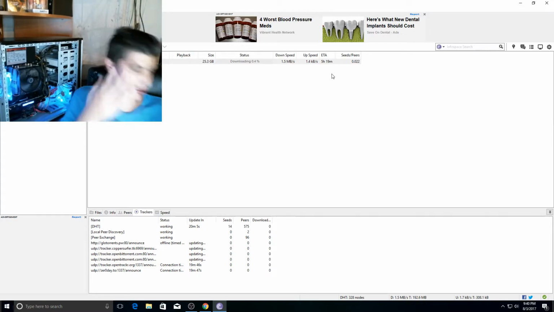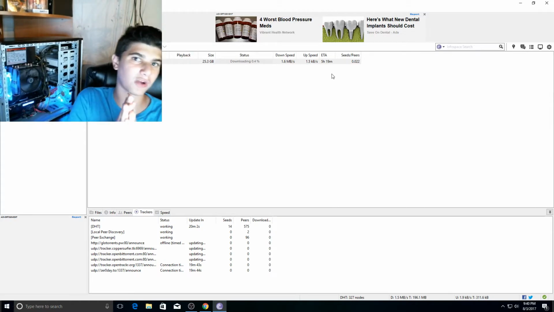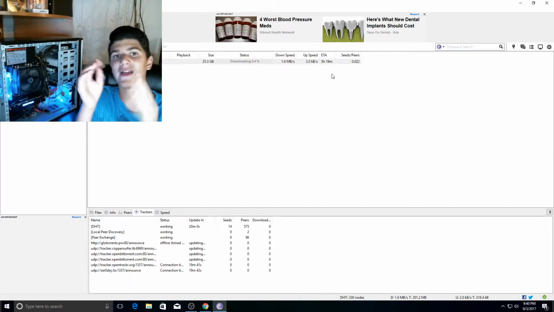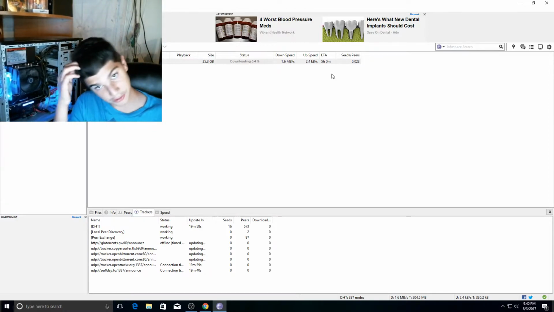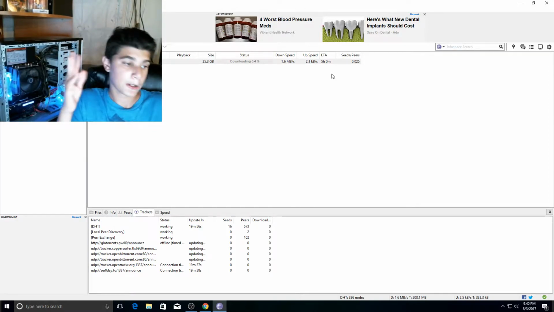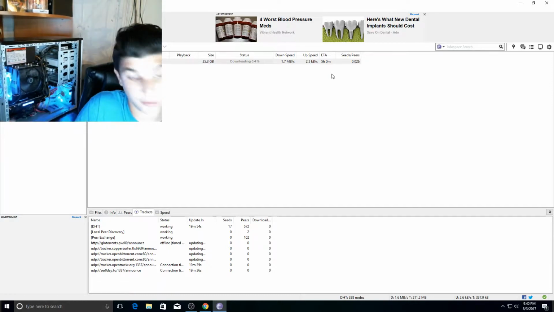So yeah. Also, guys, there are a couple of things you're going to want to do to get into pirating games, because a lot of the pirated games will work, yes, but there are a lot of things that might change. So you're going to invest a couple of monies into things. Number one, you're going to want a controller. Why? Maybe you're a keyboard fan, who knows? But some games actually come from companies that make sure you can't use your keyboard. So you're going to have to use a controller. This is just an Xbox One controller. I've never come across this problem, but I heard a lot of people have that issue. So just keep that in mind.